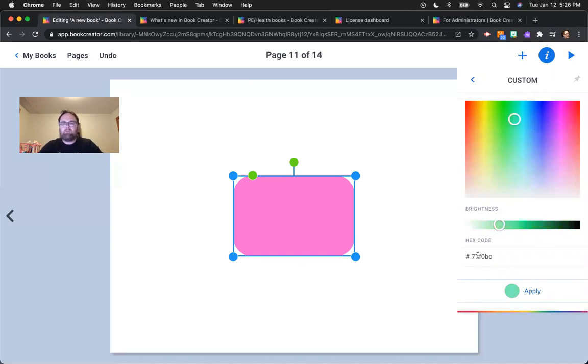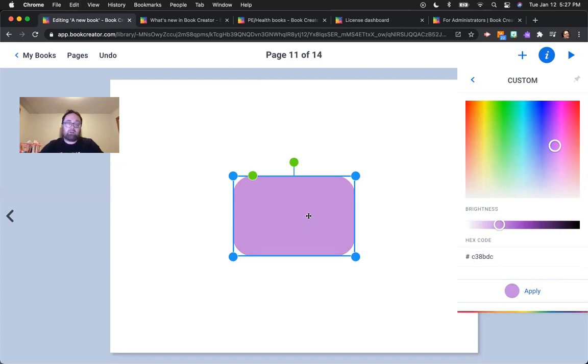But what's really cool here is that we did now add the ability to use a hex code. So if you find a hex code from somewhere, like if you go to a paint website and you find a specific color, you can now click and copy that code or paste that code right in there, hit apply, and now that code is exactly the color that you want.